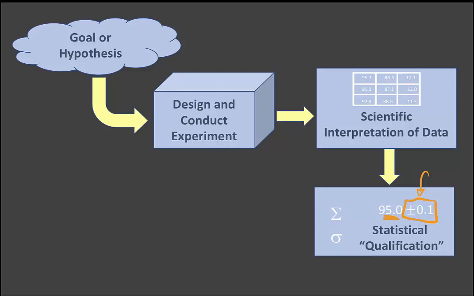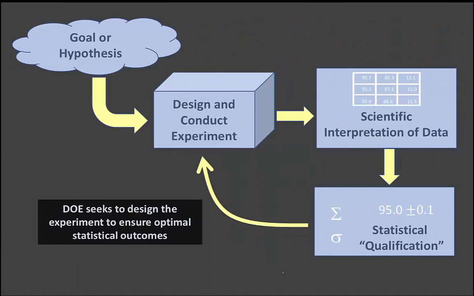Design of experiments, statistically designed experiments, looks at the process by which I calculate this precision, and it allows me to reverse engineer the experiment in order for me to get the optimal value for that statistic for a certain amount of experimental resource. So that's to say, I can try and design an experiment based on statistical understanding, based on how I'm going to analyze the data, in order to ensure optimal statistical outcomes. That might sound abstract, but I'm going to give you some concrete examples of this.